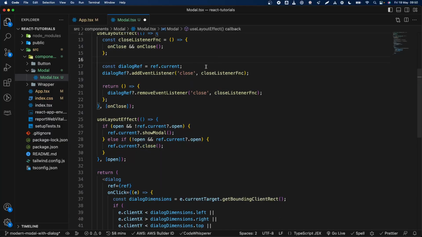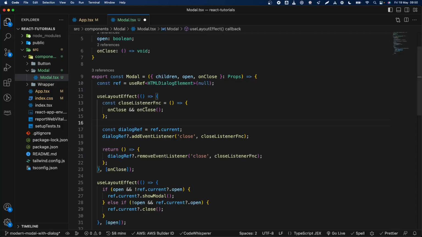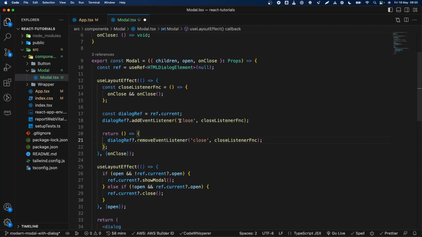We're gonna call this function which has the onClose there, and what we do here, we add the event listener, and when this particular useLayoutEffect unmounts, we remove the event listener. So we do not have anything added that we don't need there.